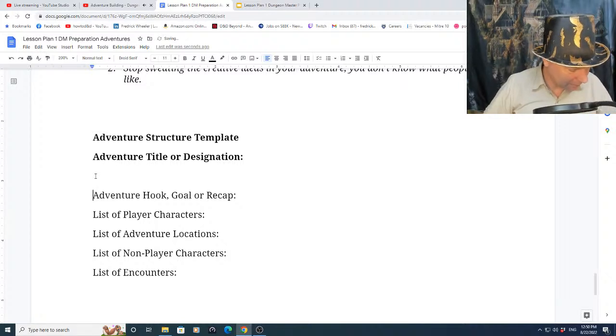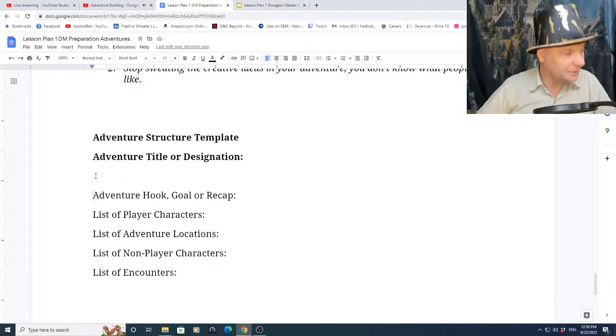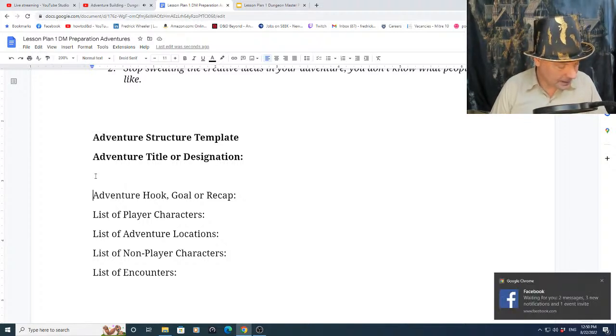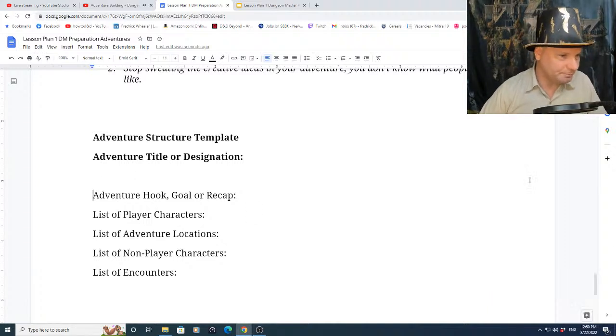Fred, pick a member of the community that participates and let them be the person who selects the adventure path. Yes, I'm happy to do that. I was actually going to run a poll, but I think you're right. I think, yes, 3 to 5 branches is perfect. So what we're going to do is I'm going to present some adventure hooks from the Mythic Odysseys of Theros, okay? Unless, of course, somebody in there just provides one, and we'll work with that for today. I think that's probably the easiest way to deal with that.